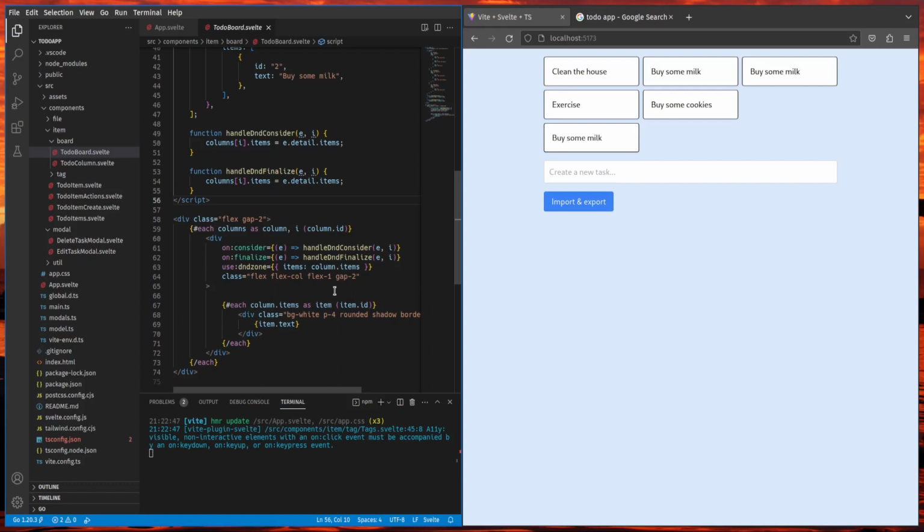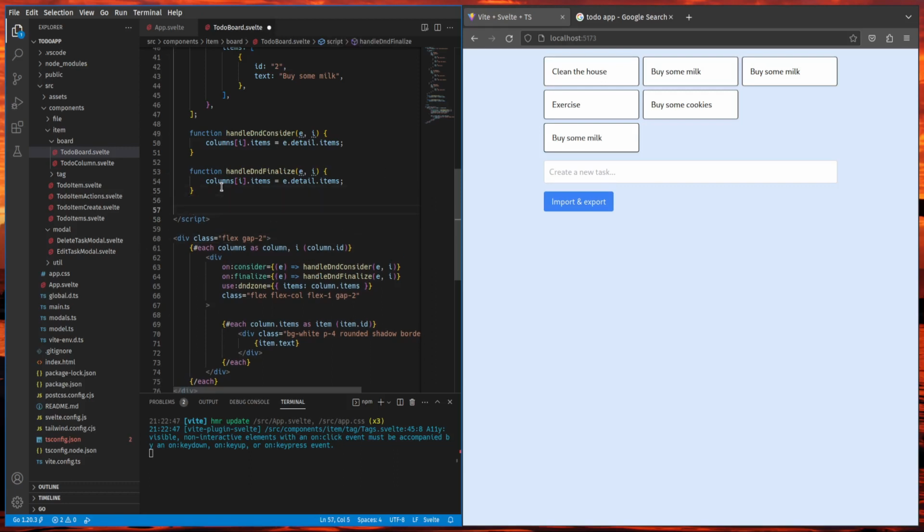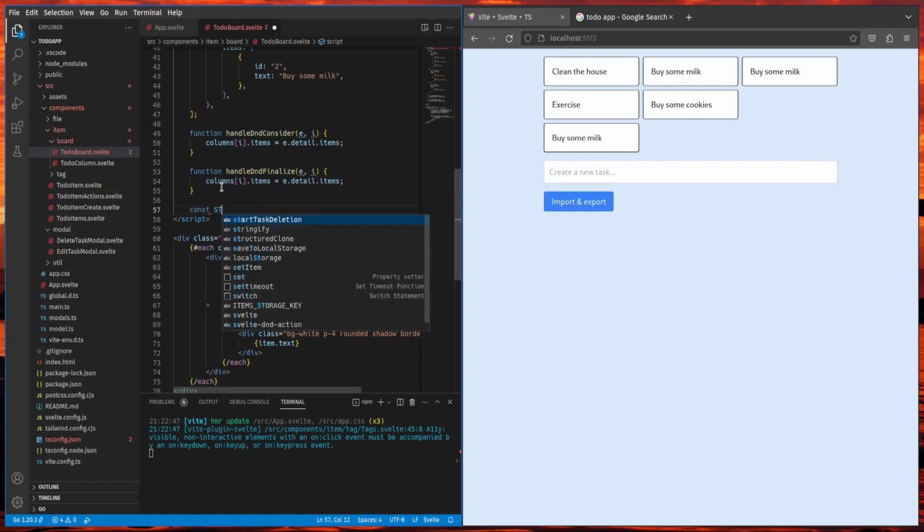So just like we have flex 1 here to stretch these columns, maybe we should already start thinking about a more general approach, since maybe we want to add more statuses later, or maybe allow the user to create their own custom status. So I guess we can create a little bit more general approach that is a little bit easier to change later if we were to implement something like that. So we can just create an array, I believe, for the names at least, so that we can generate them programmatically without having to duplicate our code and write flex 1 in multiple places and stuff like that. So I guess we're going to do something like const statuses.